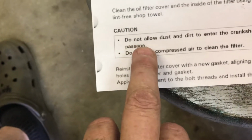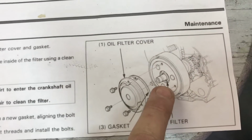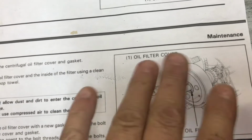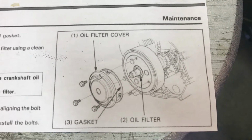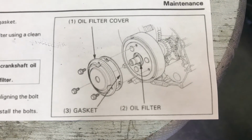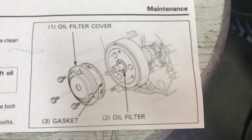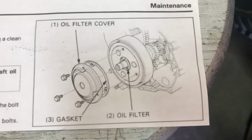Because if you see here, it says do not allow dust or dirt to enter the crankshaft oil passage. So that oil passage goes directly to your crankshaft, and so you really want this to be sealed. You don't want to get any lint or debris inside of that. But that's the only type of oil filter this thing has, and most of them, if you've got them, they're very old. Up to 30 years old if you've got a 91, and that is something that needs to be done periodically to make sure this engine is getting oil throughout the whole engine, and you don't have a major engine malfunction or burn up your crank or anything.